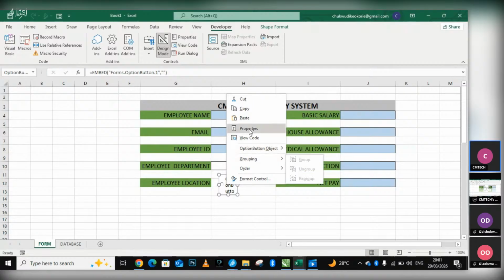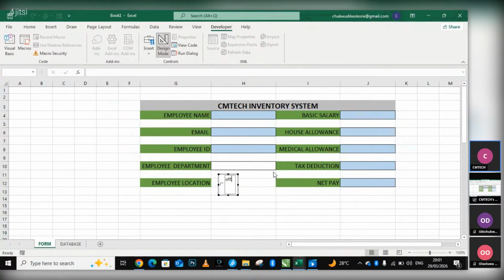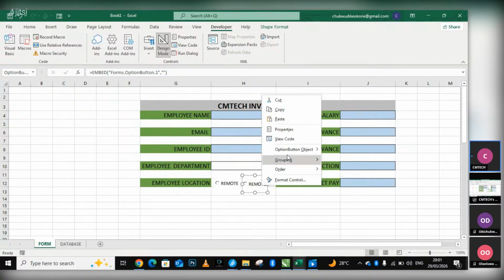We are going to rename the option button site and on site. Okay, remote. We are going to use remote. Where will be site?